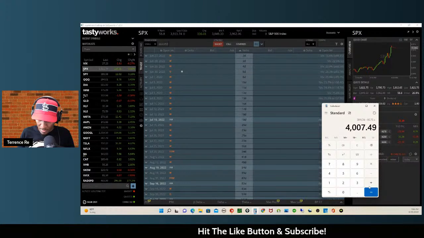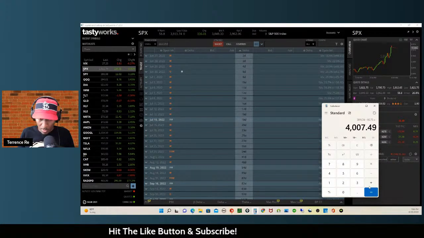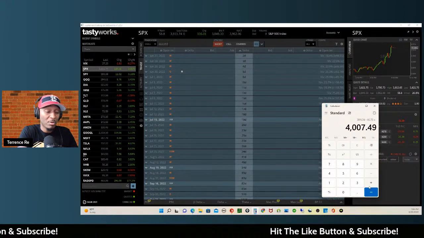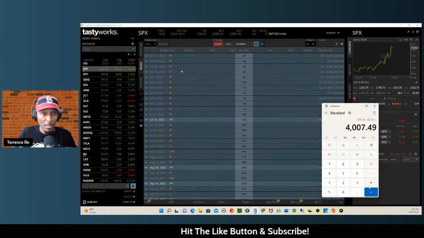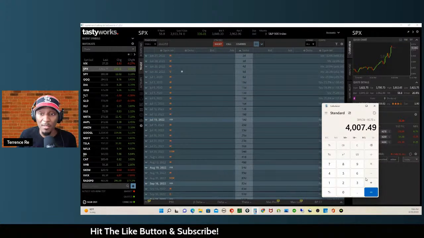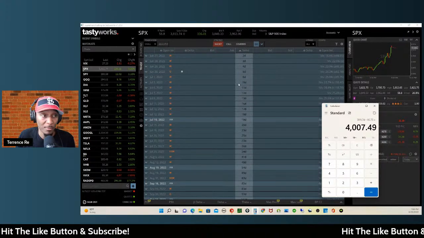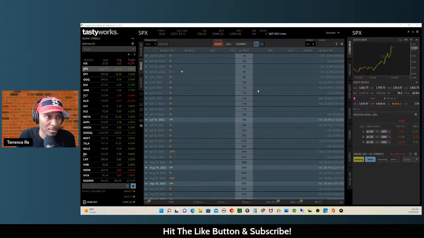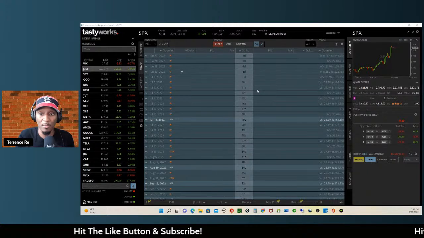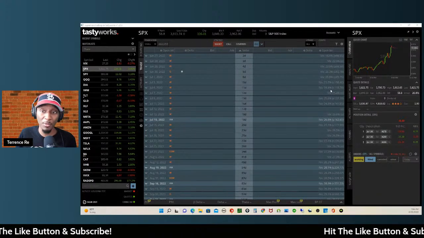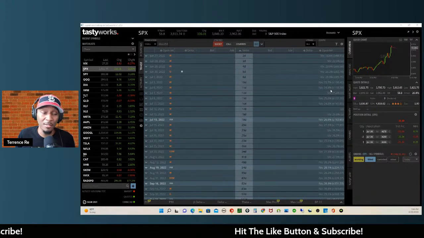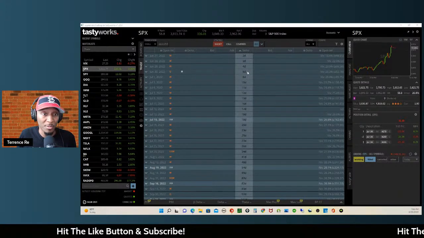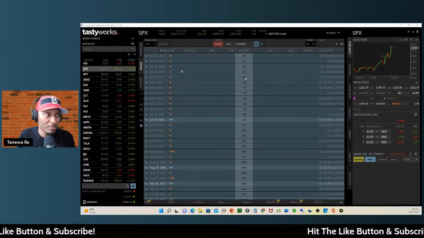Now this is not going to tell us what direction it's going to go, but it is going to tell us what the option market has priced in for a move of next week, according to TastyWorks expected move. This particular platform, you can do this with other platforms that have expected move. I don't think all of them do. I know TastyWorks does, and there are others that do, but this one I think is a little bit more accurate in my opinion, from my experience.